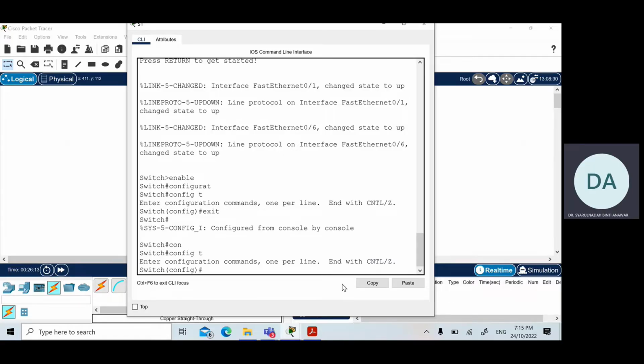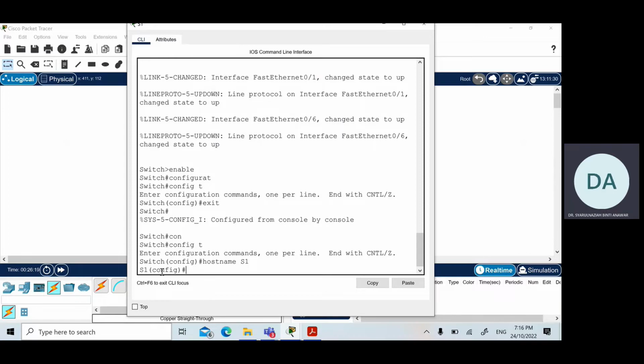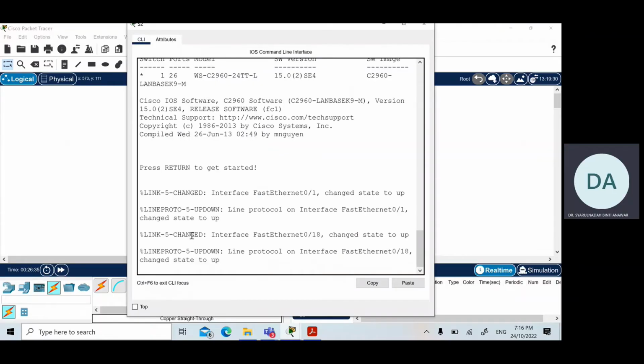To change the name, we type hostname S1. You can see here the prompt has changed from switch to S1. It means we already changed the name of the switch from switch to S1. Repeat the steps for S2.